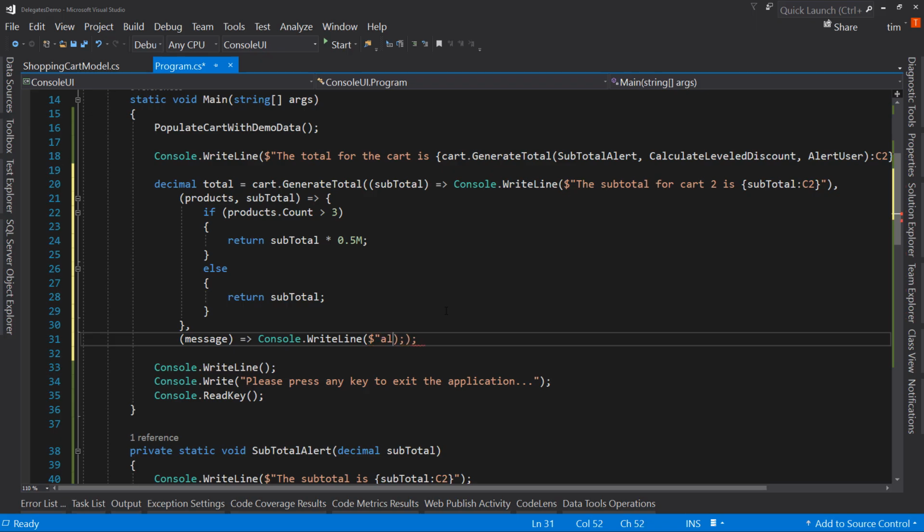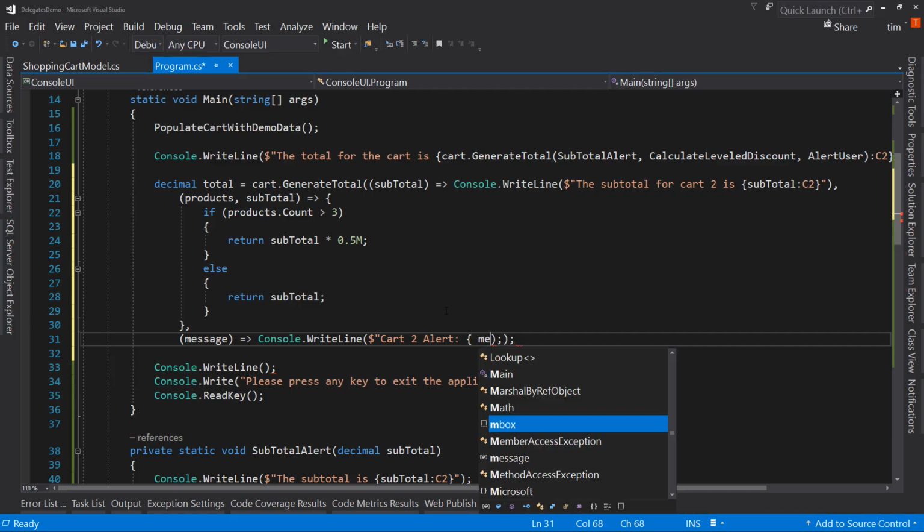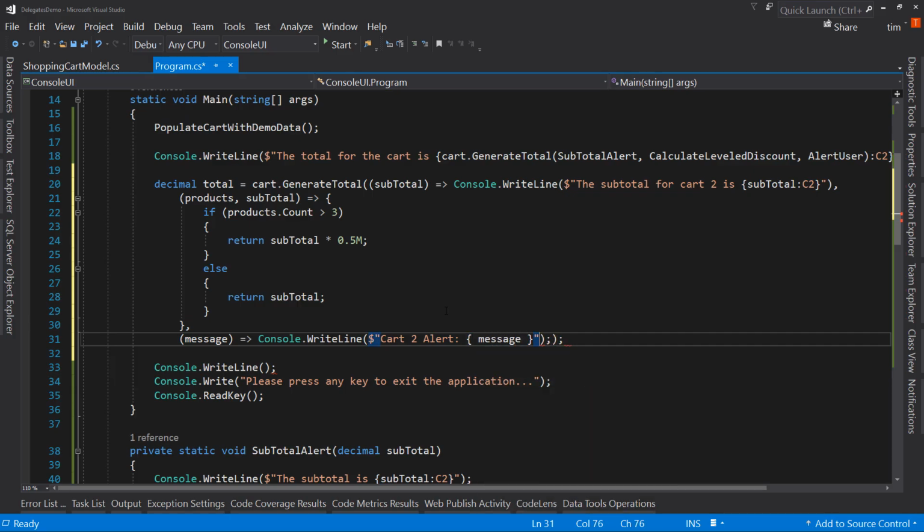Dollar sign, we're going to say alert or cart to alert colon message, like so. And again, take off that semicolon that the CW tab added for us. That's that snippet. So now I've created 3 anonymous methods.